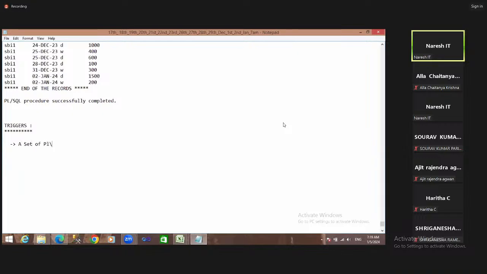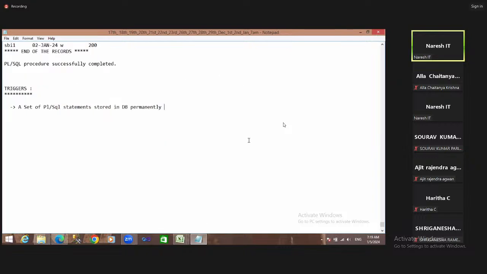A set of PL/SQL statements stored in the database permanently and automatically executed whenever an event raising statement is performed.